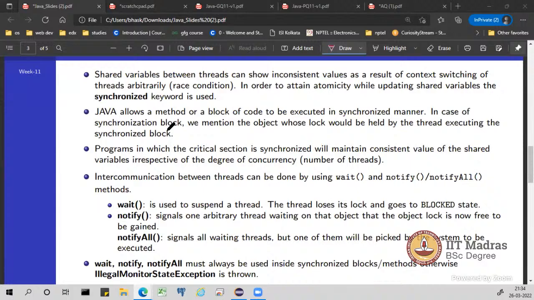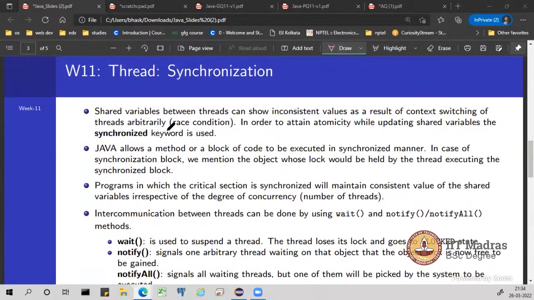Now we are going to thread synchronization. Up till now, what we have done is normal execution of threads in random order. One thread can race with the other one and execute some line in a haphazard manner. But now we are going to synchronization. We know the concept of monitors, right? Ma'am also described that. So how do we have monitors so as to enable atomic updates of your shared variable?